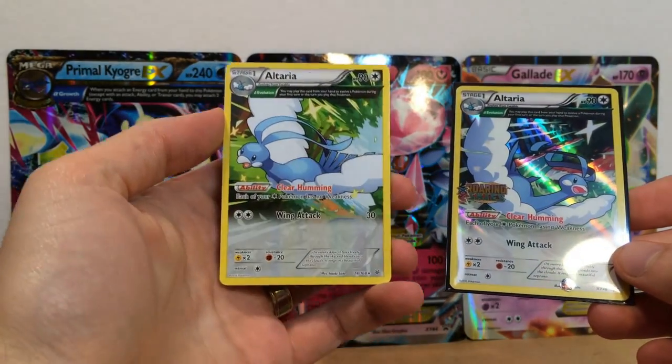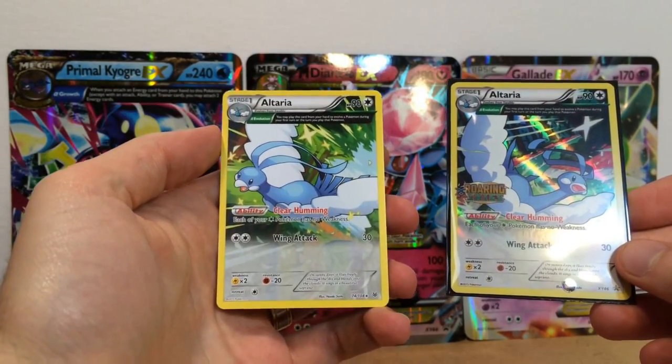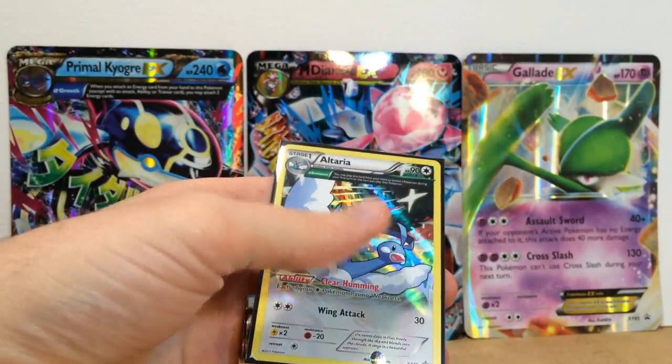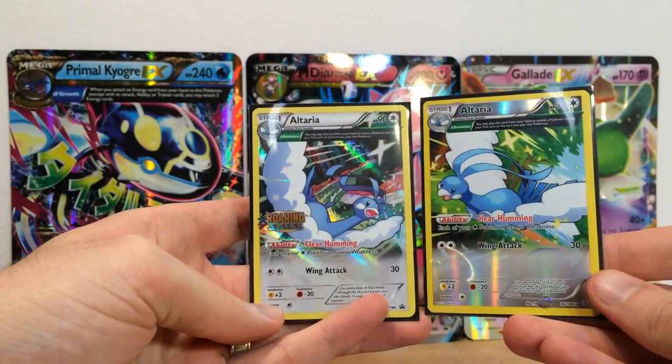And of course, since this was uncommon in the Japanese version, it's not a foil. So, yeah, I'm going to stop rambling about that. Put this down. I'll show you what the reverse holo of the Altaria looks like. I actually pulled one of those as well.